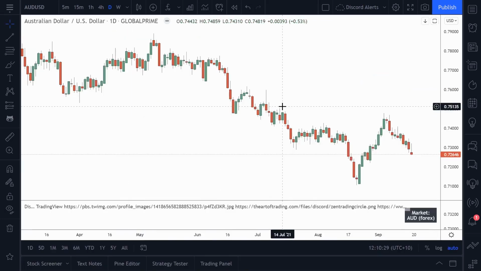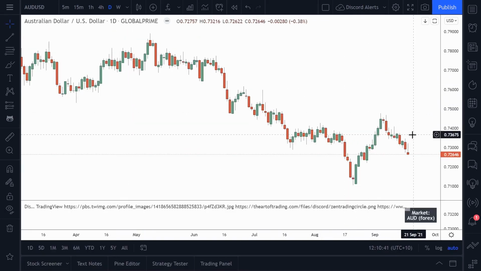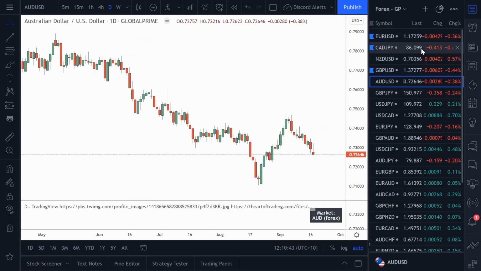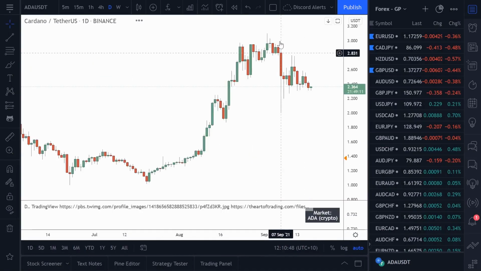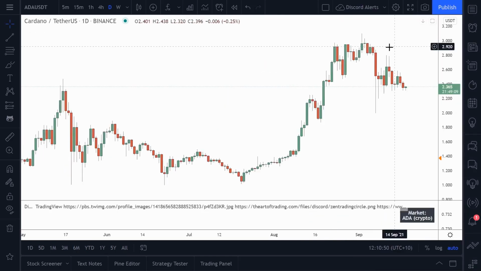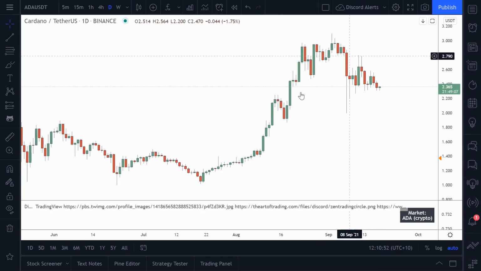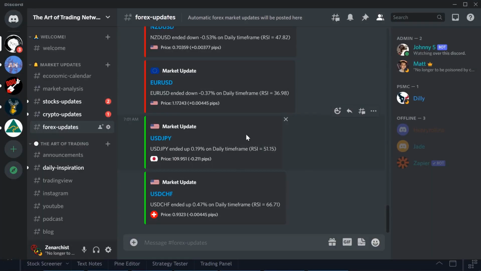Let's test an alert. Now it's a Saturday morning here, so the Forex markets are closed. We'll need to go to a crypto market to test this out. We'll go to Cardano. Our flag icons aren't going to work here, but I've already tested it on my own Discord server before recording this part of the lesson, and it does work. This is what it looks like on my Discord server. The only difference here is I haven't changed our pips to whole numbers yet in my alerts. I'll need to set new alerts to fix that. But this is what our Forex market updates will look like.